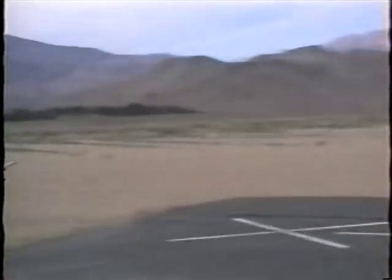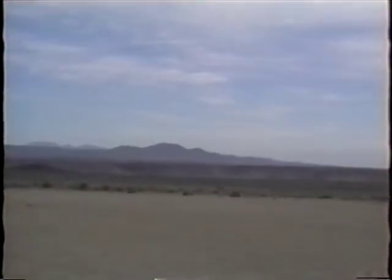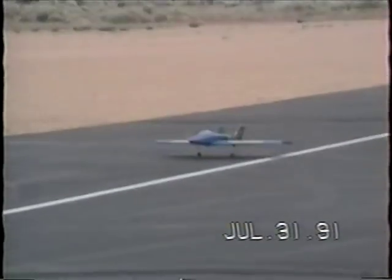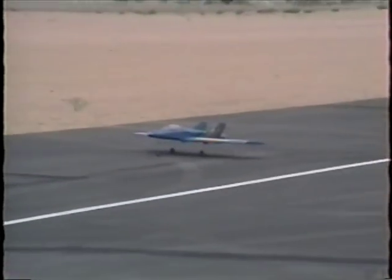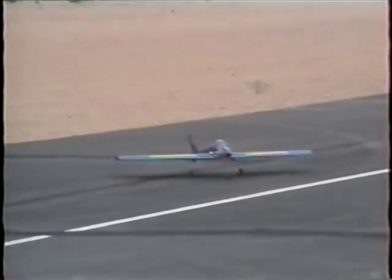Yeah, I got it. Dang it. Yeah, I lost it, Bill. Do it again, can you? I didn't get it. Well, so you have to be back a little bit. I missed that landing. I think he's going to take off again and catch the landing.